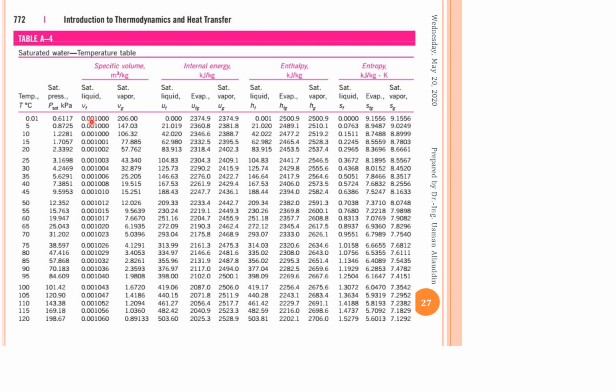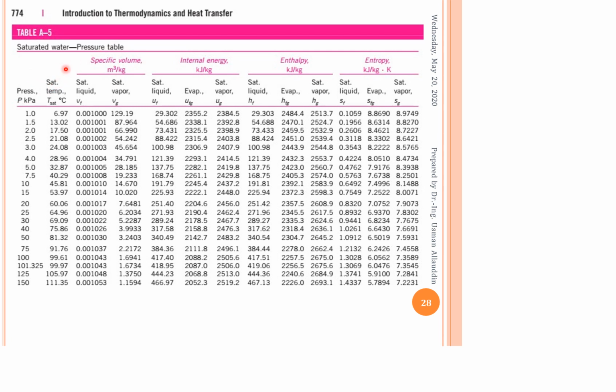Here we have saturated liquid, here we have saturated vapor, and in internal energy the value for the saturated mixture is given to you, and here we have saturated vapor, and so on. They all have the same pattern going on. So in any numerical, whatever value is given to us, we can find any property we want. The same goes for pressure. Whatever pressure is given to you, we can find any value we want for solving our numerical further.